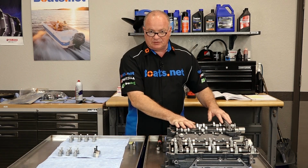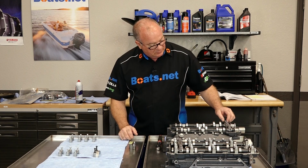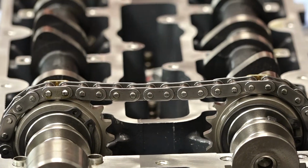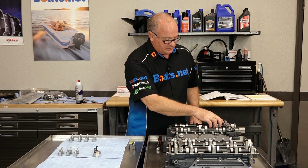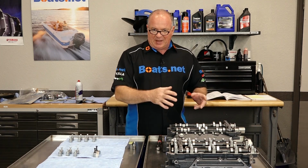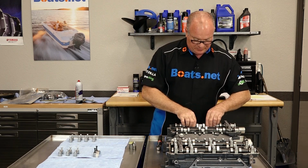All we need to do next is just move the camshafts over to here temporarily until we get them bolted back in. And you'll notice there's 2 links that are actually in gold. Those are the timing marks showing the relationship between the intake and exhaust cams, because there's also a mark on the cam gear itself. So if for some reason that got moved, you just need to make sure that those links end up in the same orientation that they are right now.